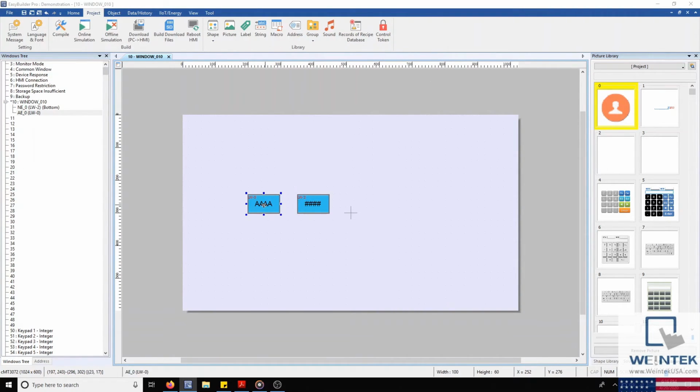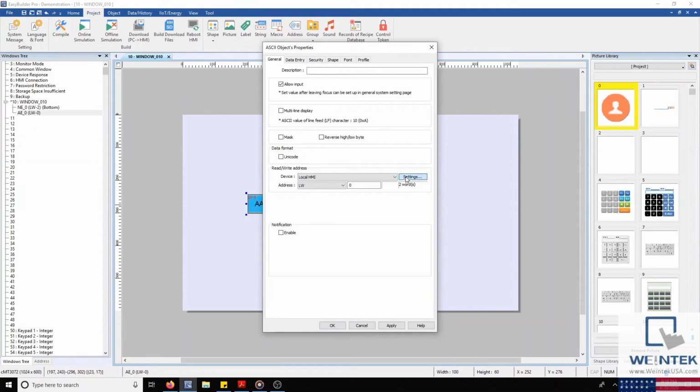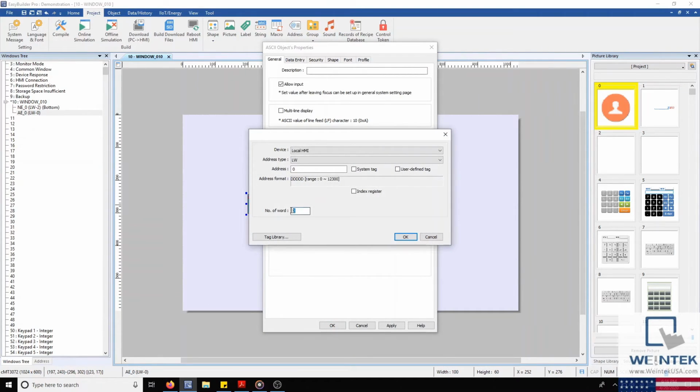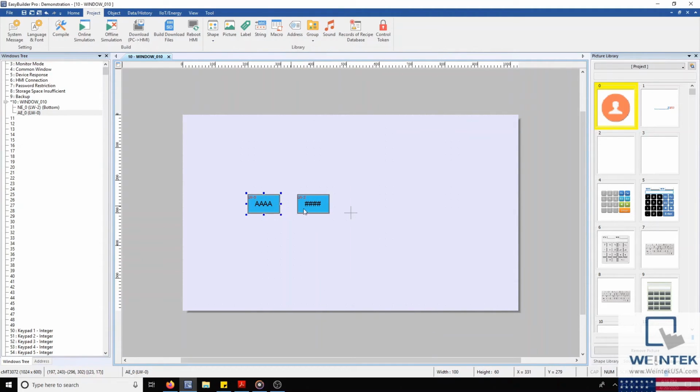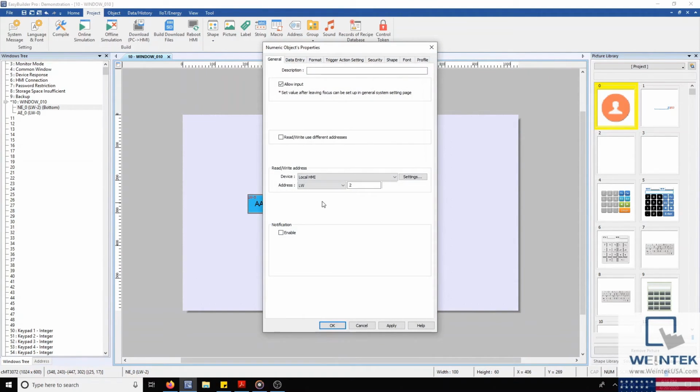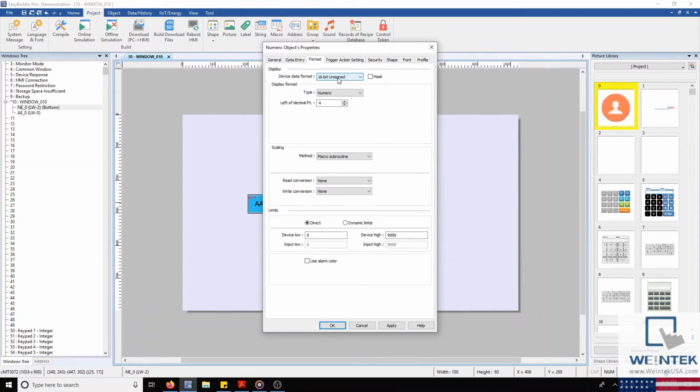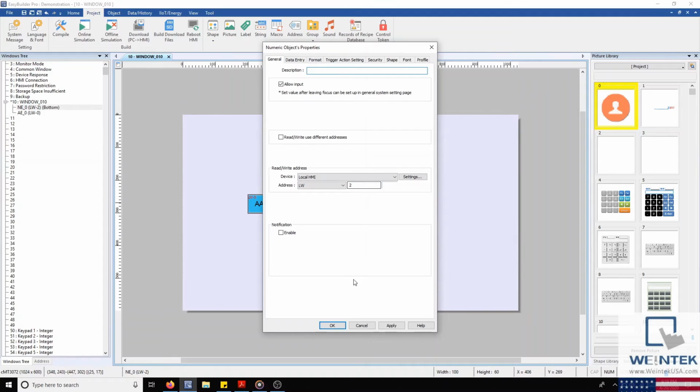In creating our ASCII object, I'm going to specify our data count as 2 words because the size of our array is 4 characters. Since our numeric object is listed as a short integer, I'm going to make sure my data format is specified to 16-bit.